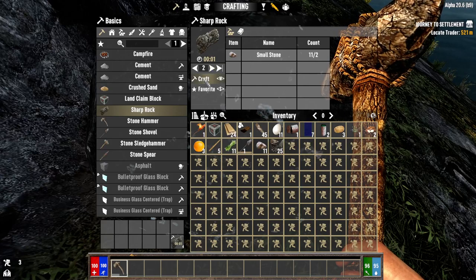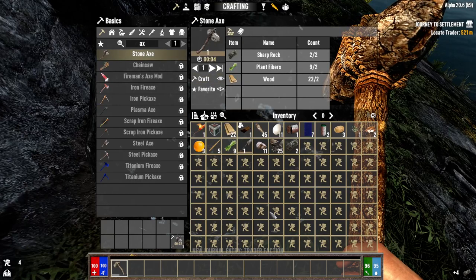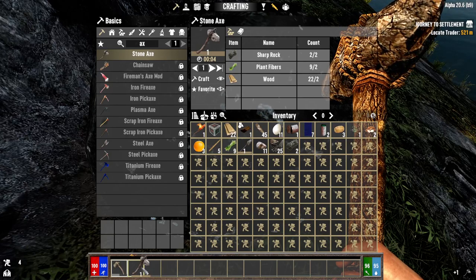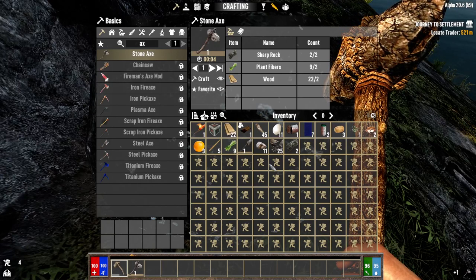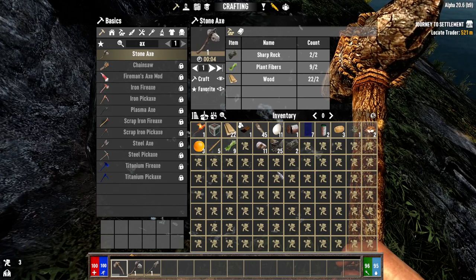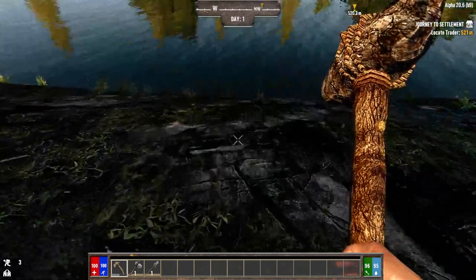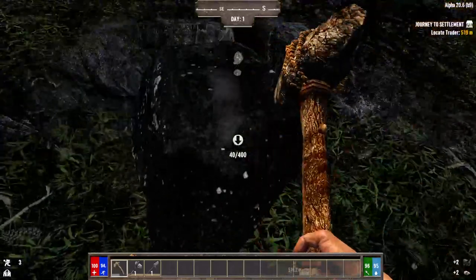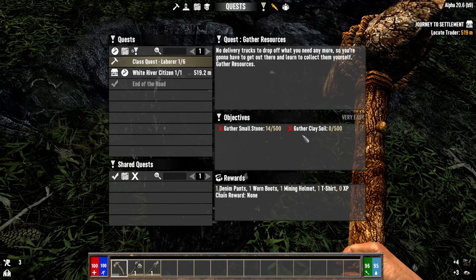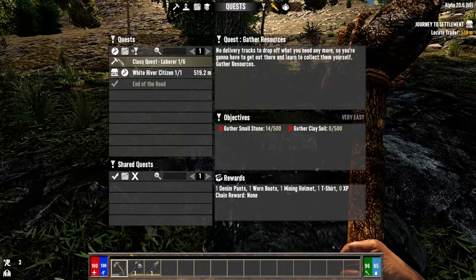I'll craft two right at the beginning just to get my axe made. Axe. Craft. Okay. Shovel down. Yes, I know. I said I was gonna switch weapons. I didn't do that. Oh yeah, I need these rocks anyway because my first class quest is gather. I meant to set the damn quest here. Thank you.